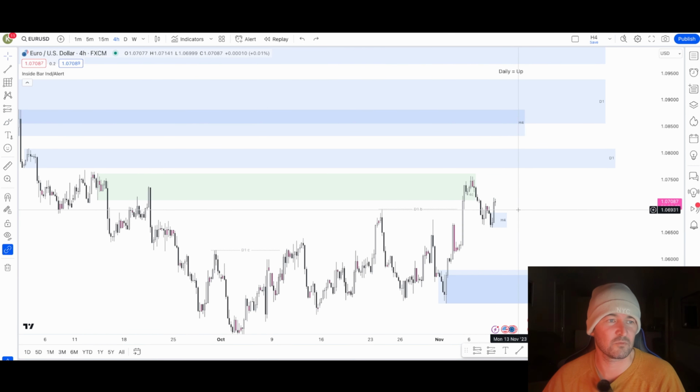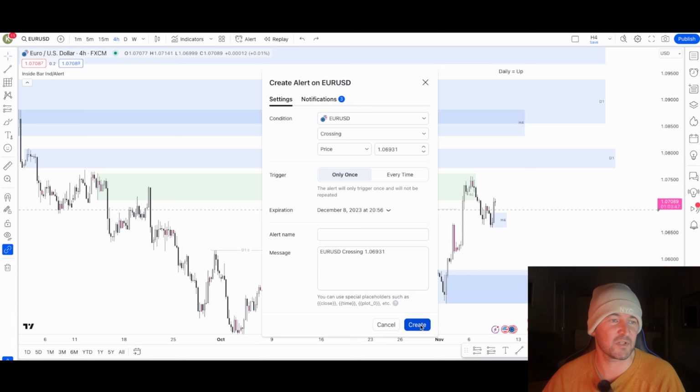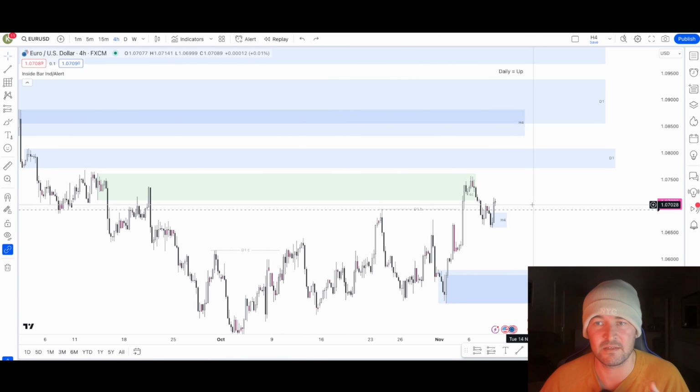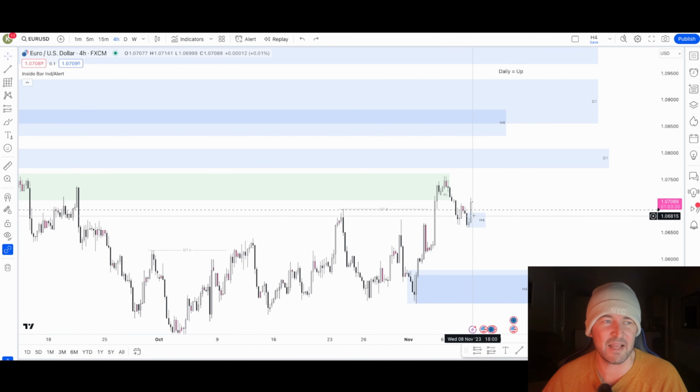What I should do right here is set my alert, because it will tag my watch, it will tag my phone, and it will basically say get to the charts within the next sort of 15 minutes, 45 minutes, because you want to see whether or not you're going to get the reversal pattern within here. What else do we have? We've got a huge imbalance right now. You know, it might not be there in the next hour or so.